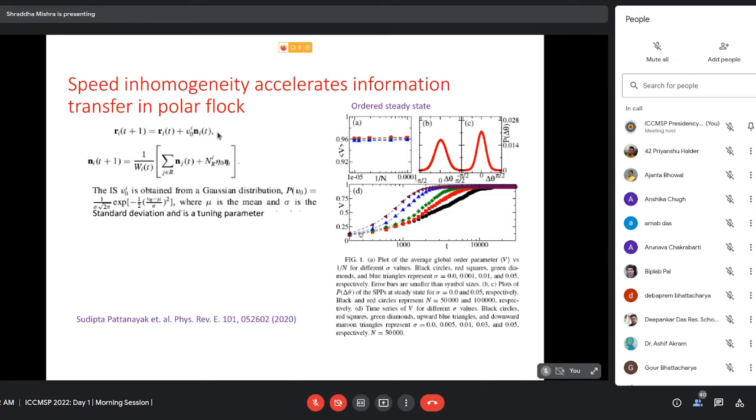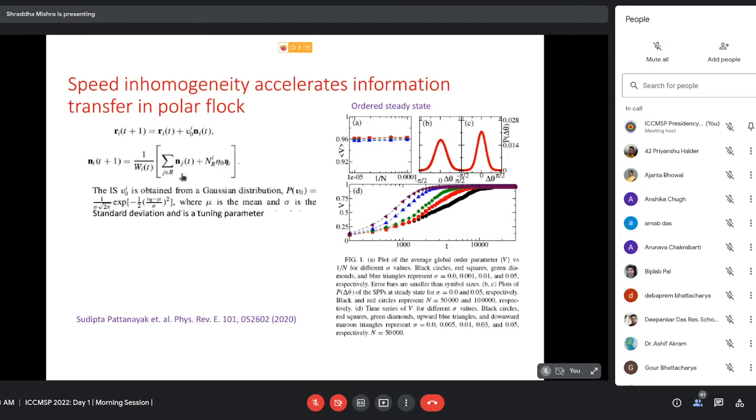Then for the 0 variance, for the same system parameters, the system takes a larger time to reach the ordered state compared to the finite sigma case, where the system orders very fast, and this difference is really very large. The brown is ordering at roughly 2000, and the black is ordering at roughly 12,000 or more. There is a difference in the ordering time it takes, or maybe ordering kinetics.